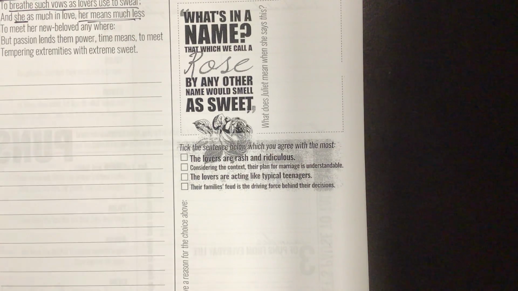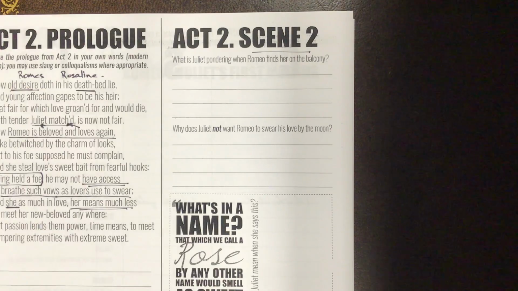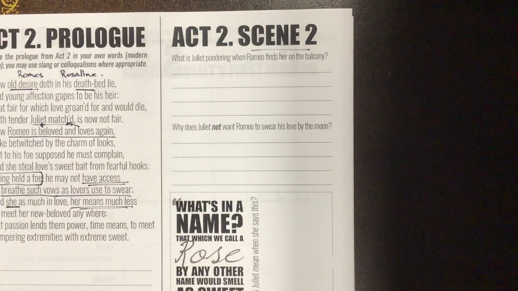All of this happens in like one day, basically. We meet everybody around noon on the first day, and by midnight, and now 3 a.m., and then 9 a.m. the next day, they're married. So in 24 hours, they've met, they've fallen in love, and they're going to get married, and a lot of it happens right here during Scene 2 when they're having their first private conversation on the balcony.